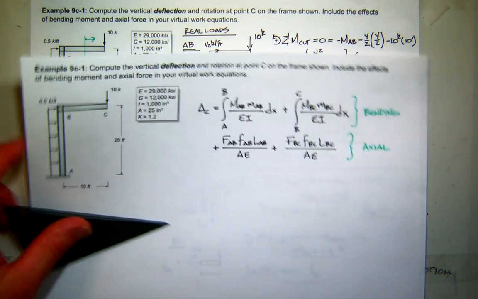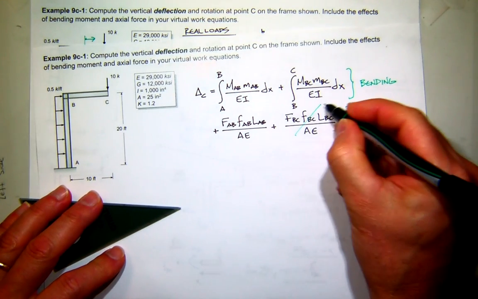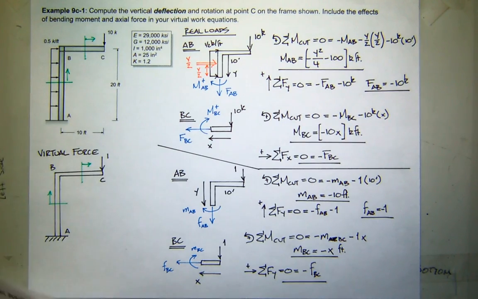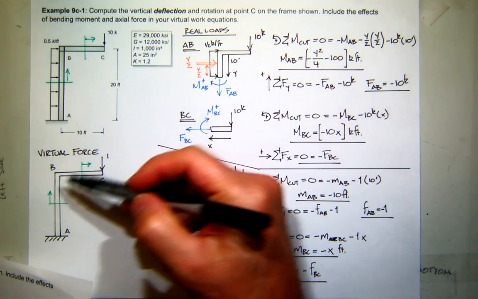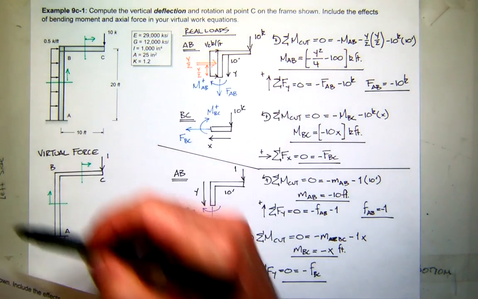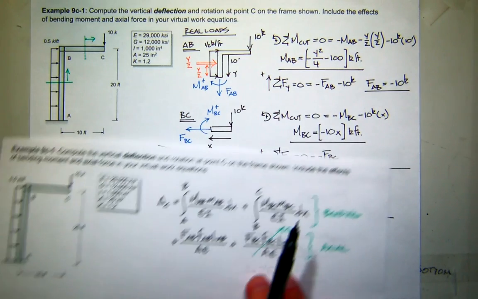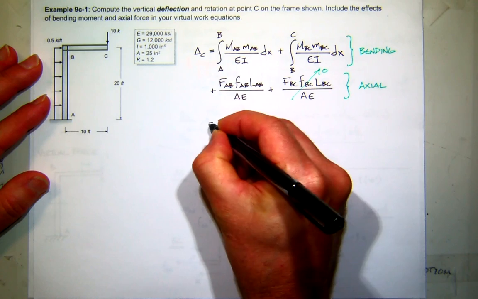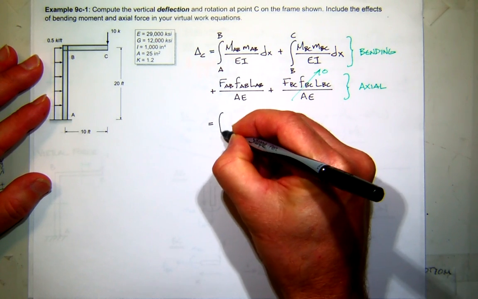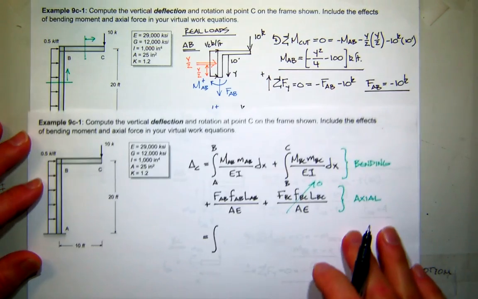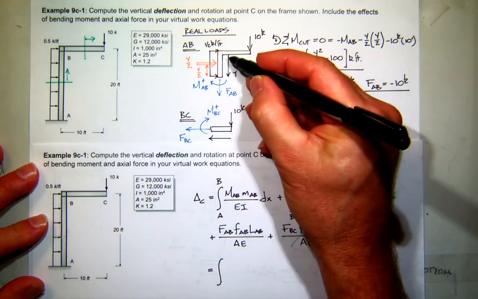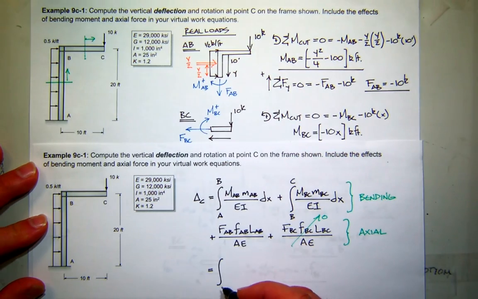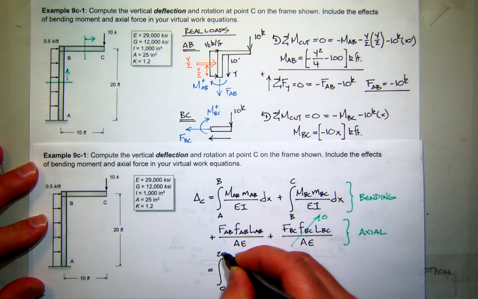So this one is not there. I do have an axial force in AB, and I have bending in both of them. So let's see if I can fill in the blank here and see what we get. So I'm going to integrate from A to B. Remember my unit was Y, and I went from the top down. That's going to go from here to here. That's from 0 to 20.